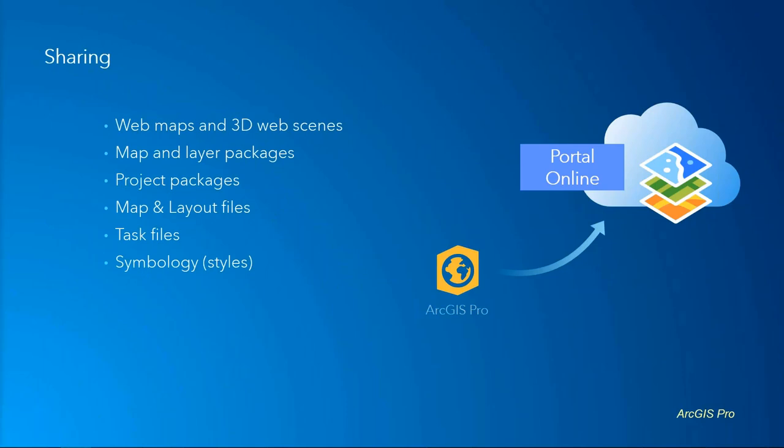Let's talk about all the things you can share inside ArcGIS Pro. Inside ArcGIS Pro, you open the share tab and can share a variety of web maps or 3D web scenes, and map and layer packages like you could in ArcMap. But you can also share the ArcGIS Pro project package, which packages everything to do with your Pro project — all the tools, geoprocessing history, the file geodatabase, maps, layout files, tasks, and symbology. What you have in the ArcGIS Pro project package is the preservation of your tradecraft, and that can be shared among many users on your portal.